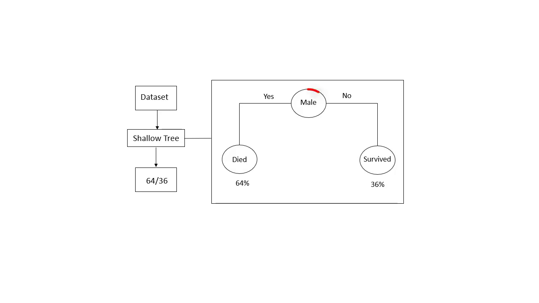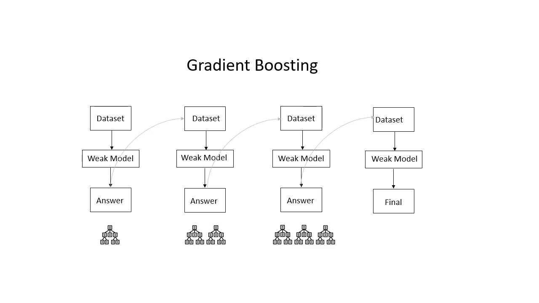In the Titanic dataset, the root node was split on sex. More specifically, was the passenger male or not? If we were using a booster, that split might have produced a shallow tree. These shallow trees are often referred to as decision stumps. Gradient boosting is a machine learning technique for regression and classification problems, which produces a model in the form of an ensemble of weak predictive models, typically decision trees.